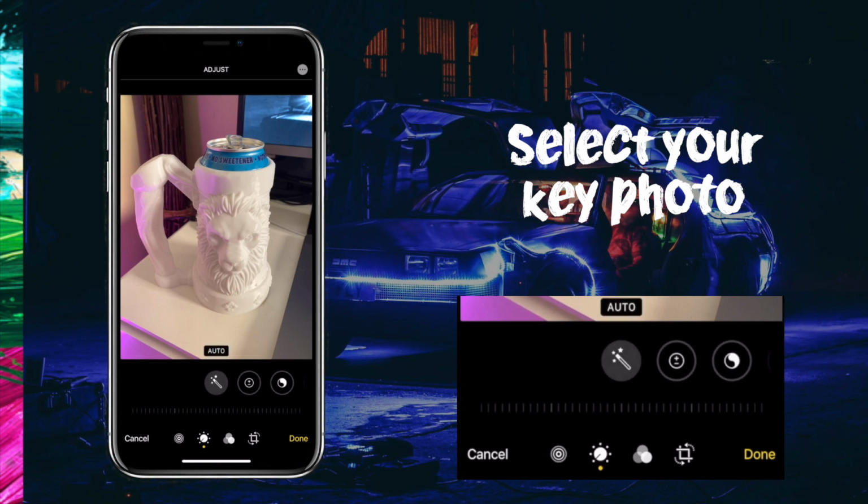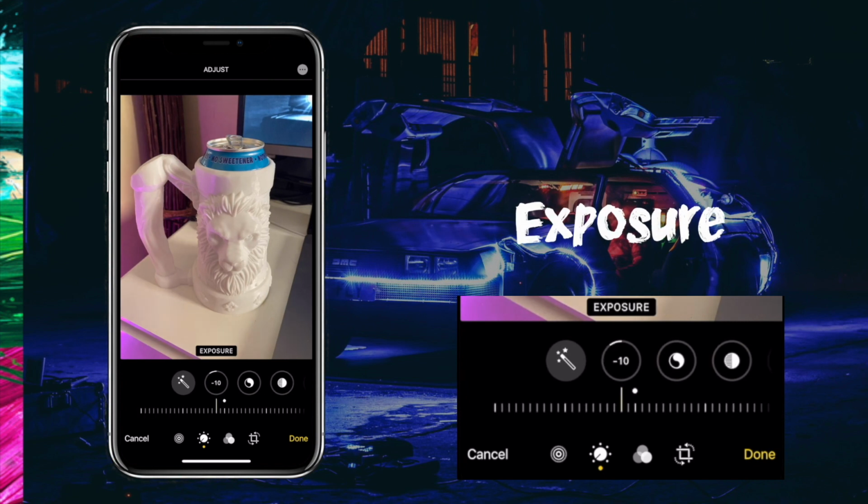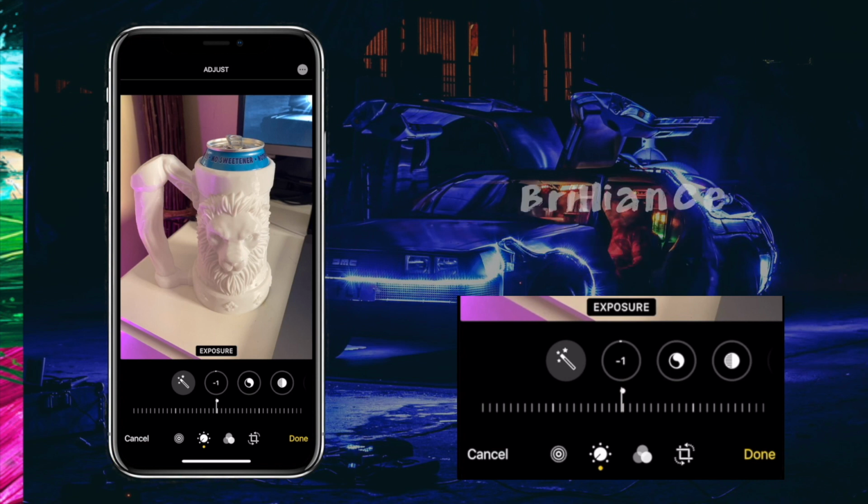We're then going to go to our settings here. So the first thing I notice here is that the exposure, we can make it brighter or darker. Basically what you want to do is make sure that there's no part of your image that is blown out. So you're going to look for something, it's probably right to begin with. This is just a tweak. So I like to go down just a little bit and make sure everything, the whitest whites and the darkest darks are represented.